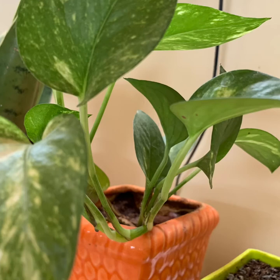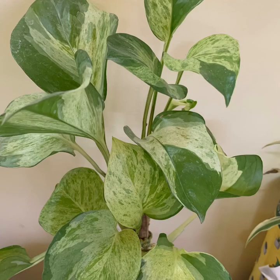Friends, to end the video, this is the golden pothos, which we commonly call money plant. It can be propagated and grown in the water by stem cutting. It is a very easily propagated plant and very hardy plant. It grows very beautifully. This is another variety of money plant. This is called Marble Queen. There are many, many shades and colors of money plant or pothos.